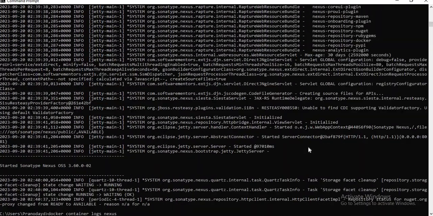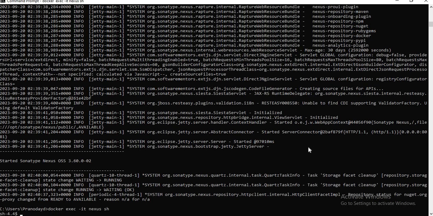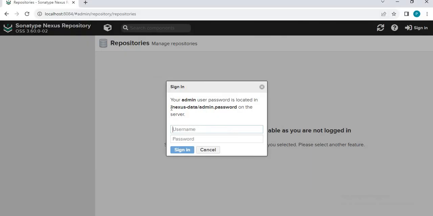So what we can do is enter into the container. We have already seen this, docker exec -it nexus sh, and then we can get our password from this location.